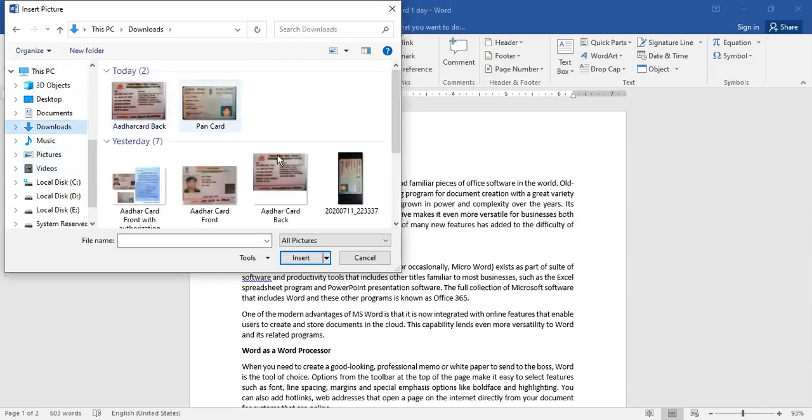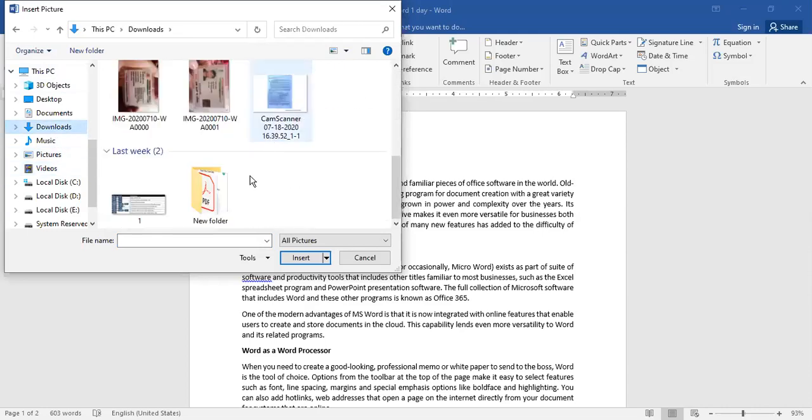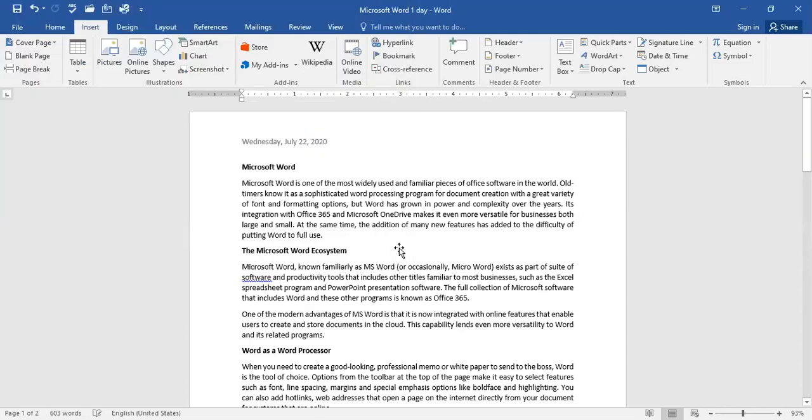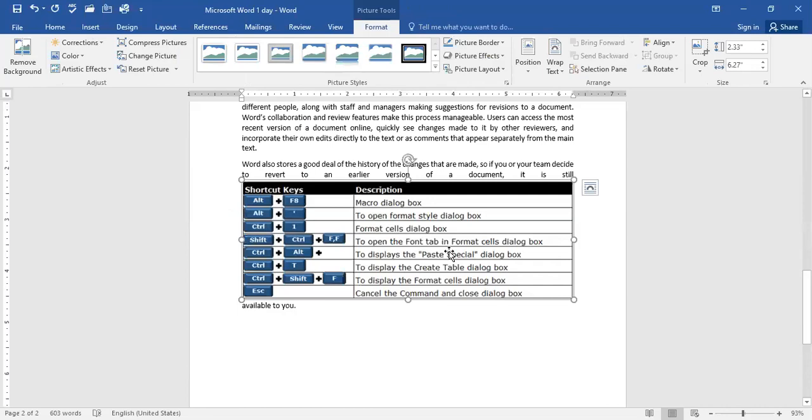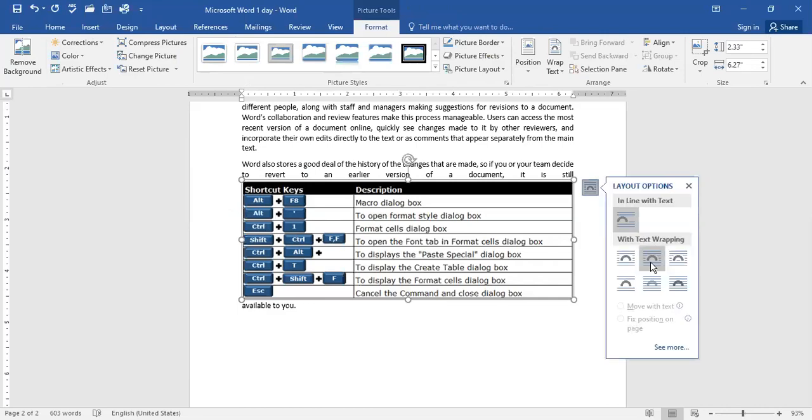download options. See, I want these pictures. See, our pictures have been inserted in the document. To wrap the picture, go to right click and choose square.